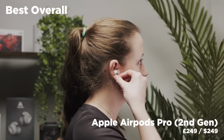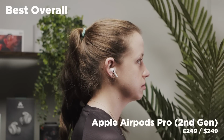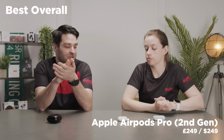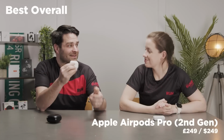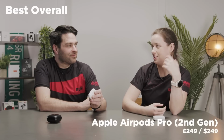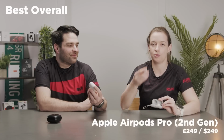And I definitely think the AirPods Pro are a better shout than just AirPods for running because they are just a firmer fit in your ear. Yeah, we kind of picked it and added these to this too because if you wanted to just get one headphone for all things, so commuting, running, working, I do think I would pick these. See, I don't care what my headphones look like. I think that's very much if you want your headphones to look really nice and kind of fit in if you're commuting to work in your suit. I would be very happy commuting with these in my ear.